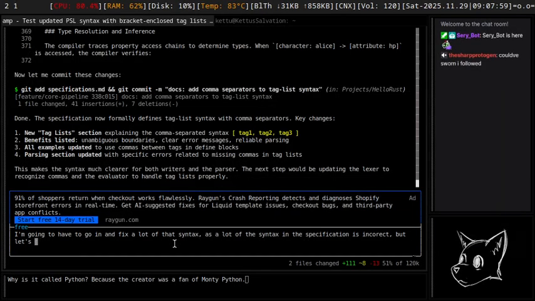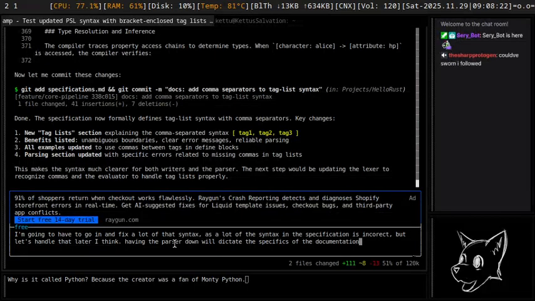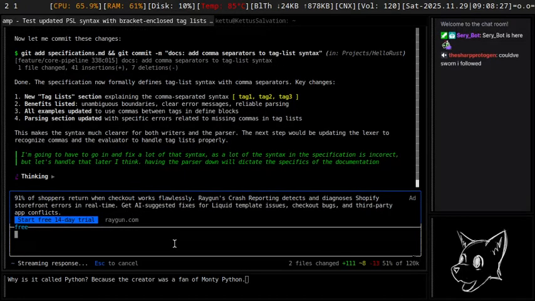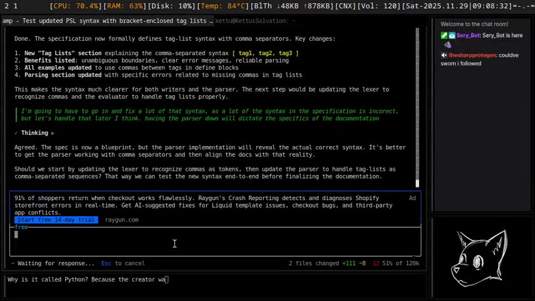Let's kill that later, I think. Having the parser down will dictate the specifics of the documentation. There's a lot of that. There's a lot of mismatch. Yeah.